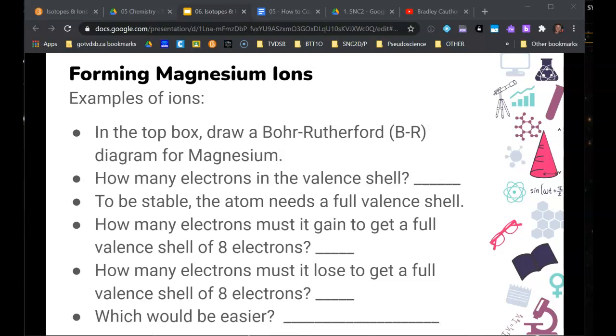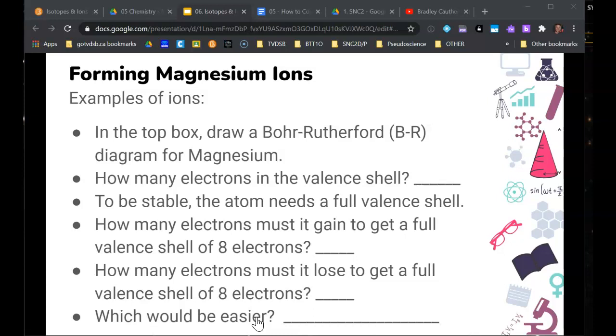Stacked on top of each other. And in the top one, you're going to draw the Lewis dot diagram for magnesium. So remember, to draw a Lewis dot diagram, you draw your symbol first, and then you have to figure out how many electrons are in the outside shell, and then you draw in those dots. Well, magnesium is in column number 2, right? It's element number 12. So column number 2 tells us it has 2 dots around it.